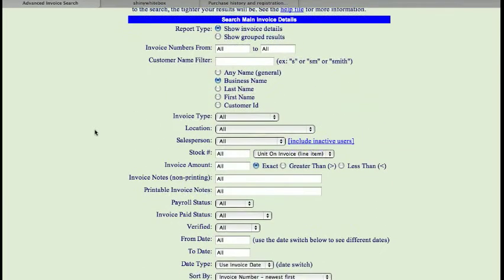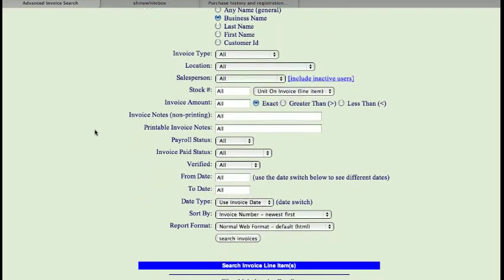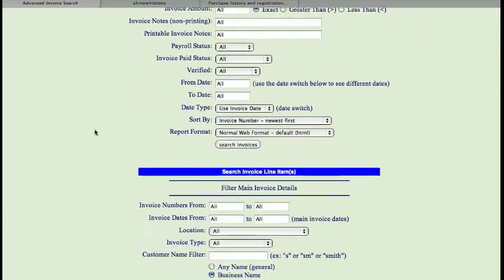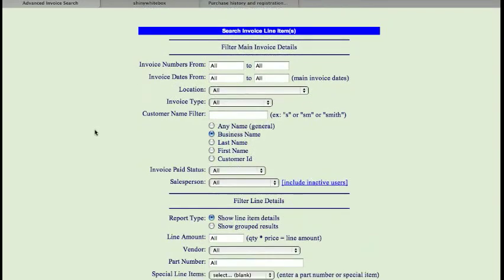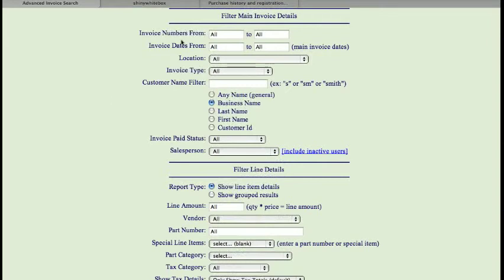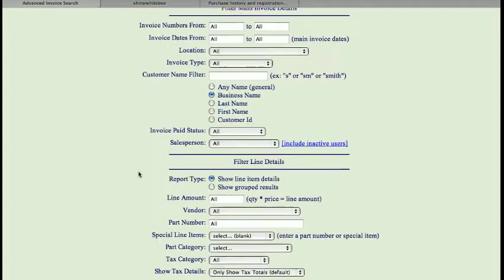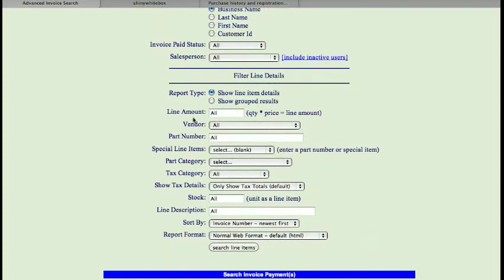So the main details have to deal with the name, the salesperson, the status of the invoice, etc. The second section down deals with your invoice line items. So this is actually the items that were on the invoice that were searchable. And you can limit by numbers, by dates, customer, all kinds of different invoice paid status types, salesperson, line amount.